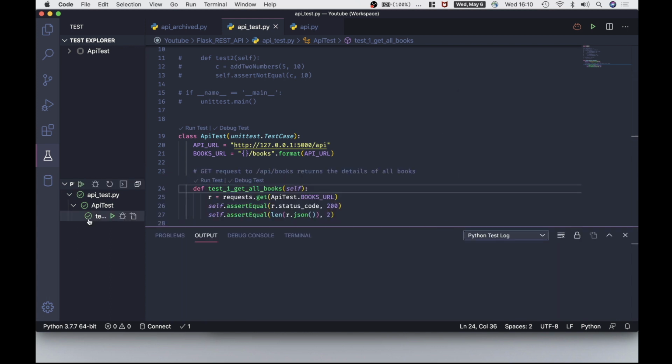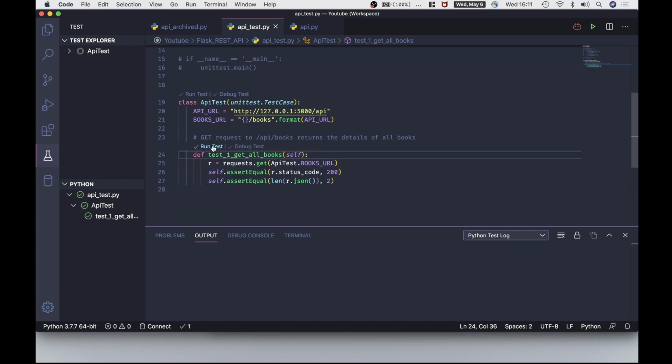You can also check the tick icon here. If everything works, it's going to be green. If something went wrong, it will be red. So we don't have to go to the output logs to check what happened, but it's always good to take a look. In the IDE, you must have noticed that there's now a run test and a debug test option above each test. If you don't want to go to the test explorer to run each test, you can click on the 2 sections that are now appearing above each test, run test and debug test.